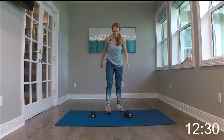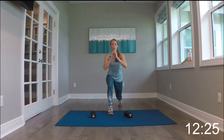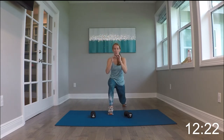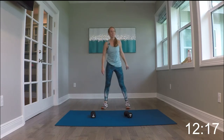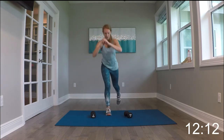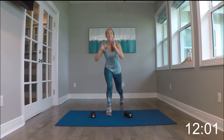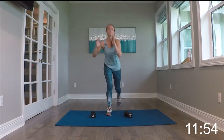All right, our next one. We're lunging down, and you can either do a knee or lunge, kick, whichever one you want. Right leg is forward. Here we go, 40 seconds, same leg. So here's your level one, lunge down, knee. Your level two, lunge down and kick. Now the kick can be low or the kick can be up. Just make sure that knee is not going over the toe and you're using your core to keep from tipping over. There's a lot of balance in this move.